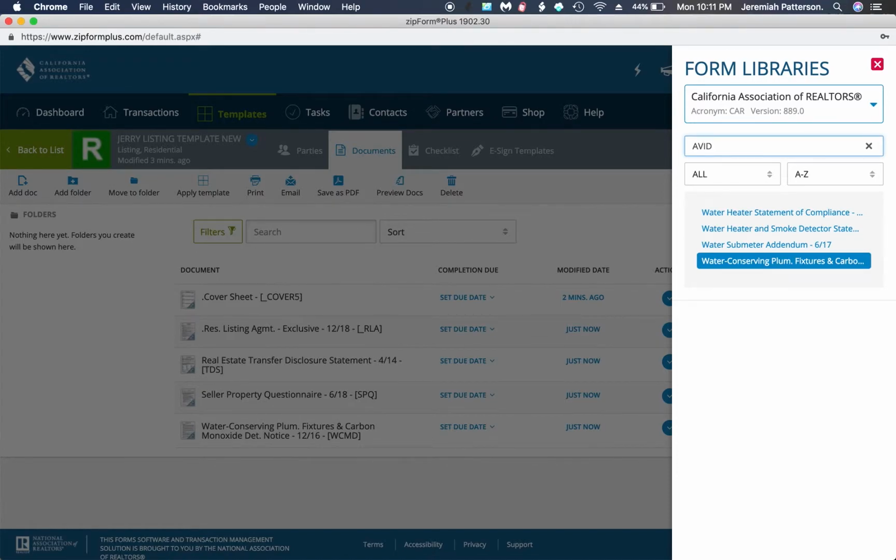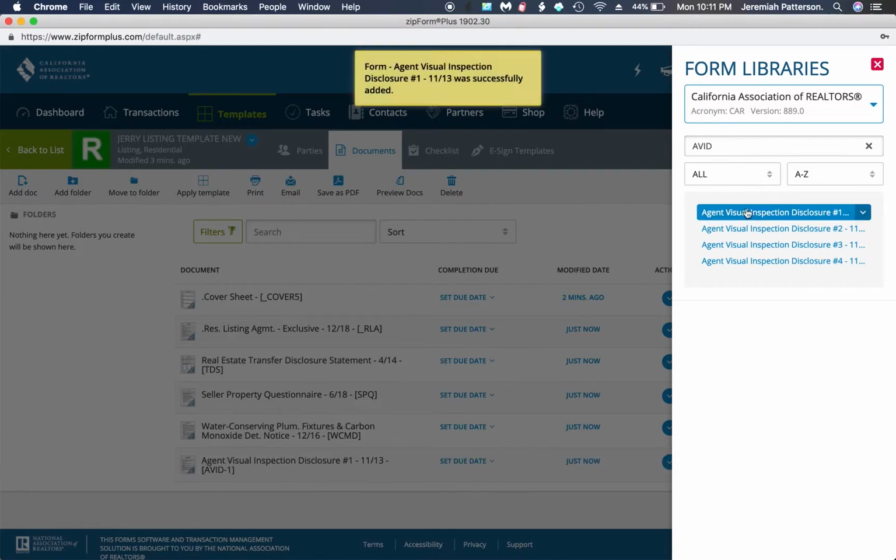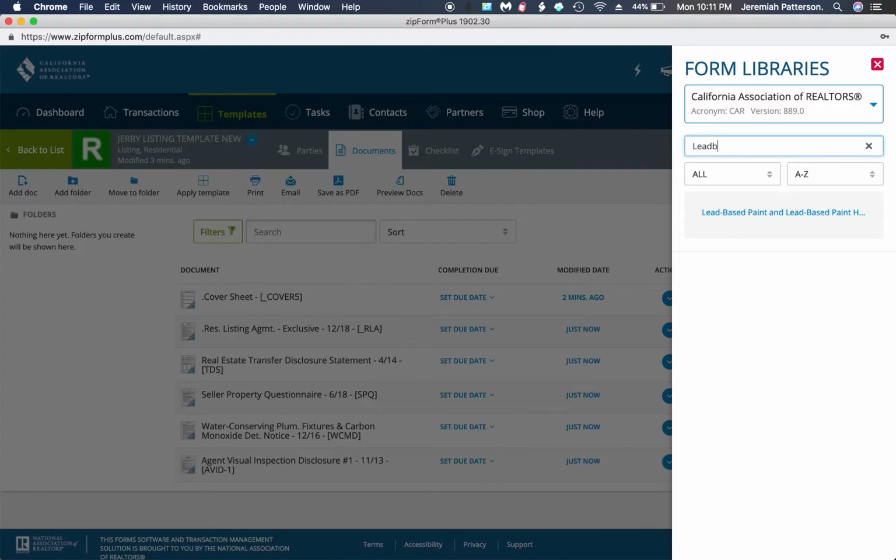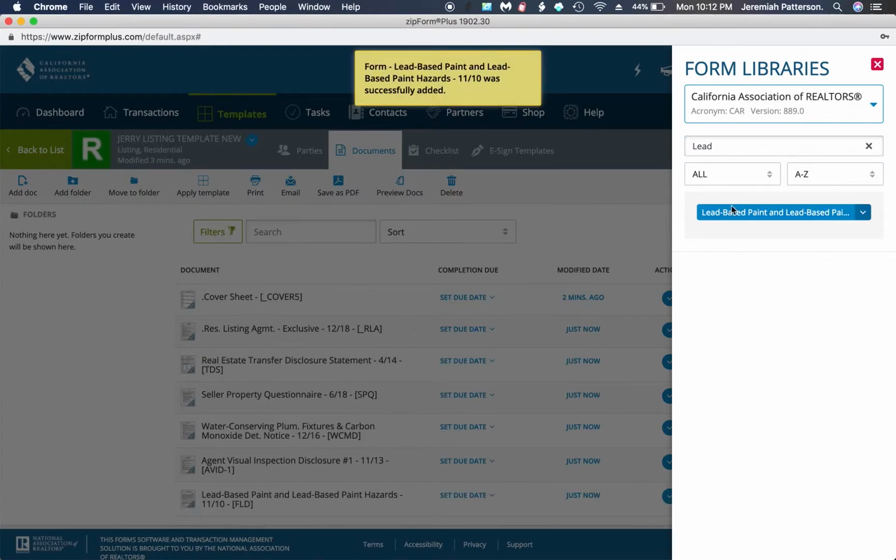You're going to want to do an agent visual inspection, also lead-based paint. I add these on my templates, but you're not always going to need it if the property wasn't built before 1968.